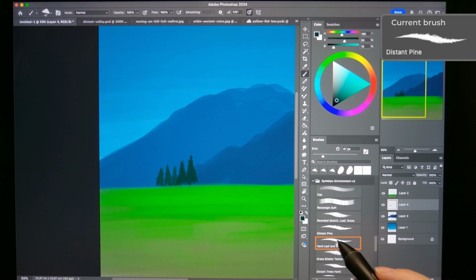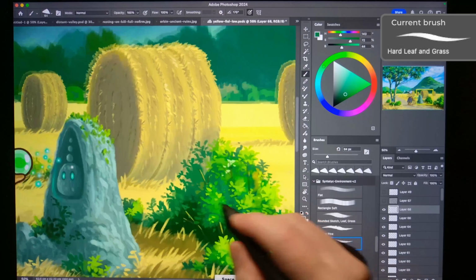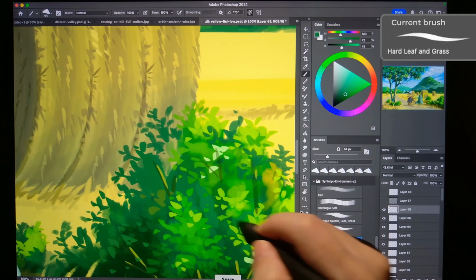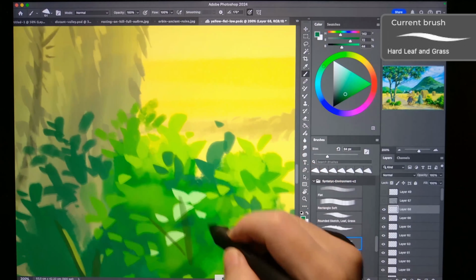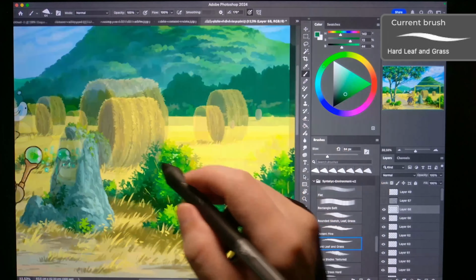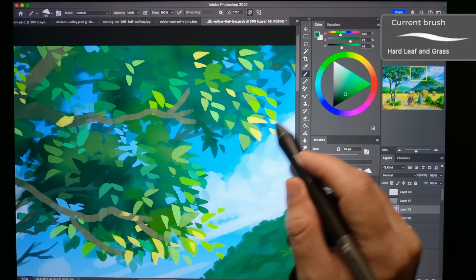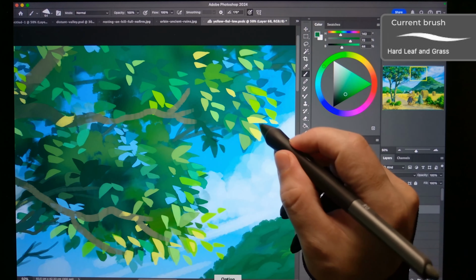Okay, next brush, hard leaf and grass. This one is for the most visible leaves and grass. You can see the sharpest leaves here. The same on the tree. The use of this brush is the same as that of the rounded brush.